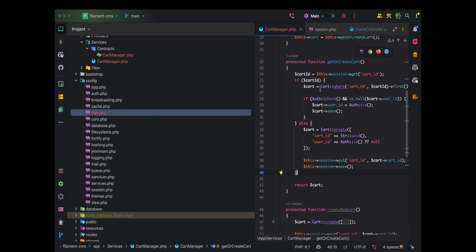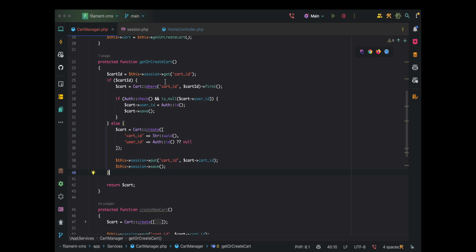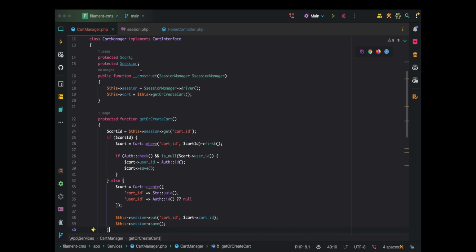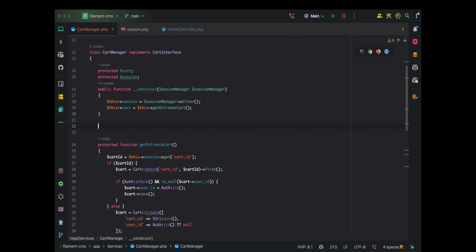Perfect. So if we now head back into our code, I'm just going to close that off. We don't need that anymore. Let's create a function that checks if the card exists.